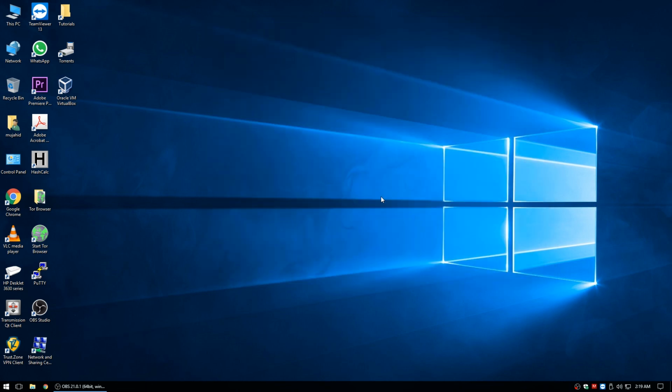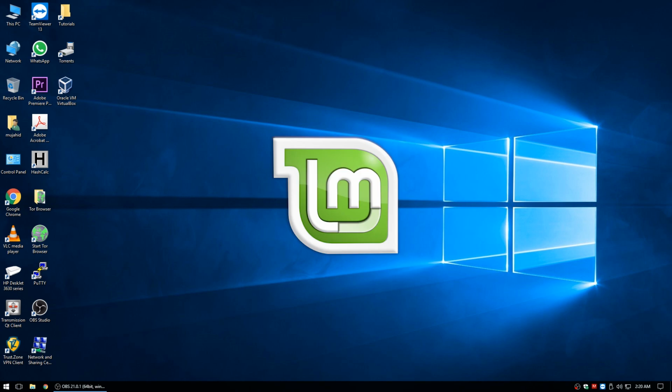So the first thing we're gonna do is install Oracle's VirtualBox, and then I'm gonna create a couple of virtual machines. The first one would be a client machine that I'm going to use to configure other services running on that same lab network environment. And I'm gonna use Linux Mint as a desktop for that client.